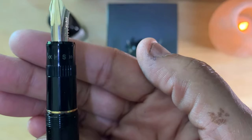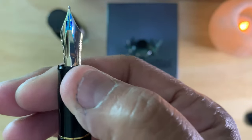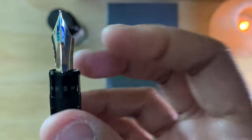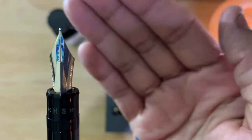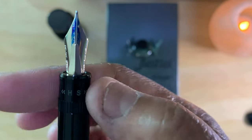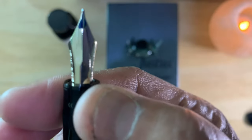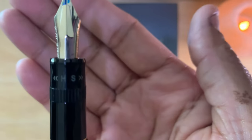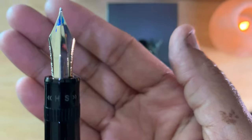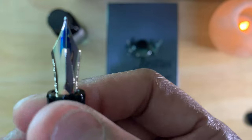So if you can see there, there's an H and there's an S. So when you turn it all the way to the right, this little metal piece moves back and that makes it soft. So the nib has more flex to it, giving you a greater line weight. And on the opposite end, if you move it to the left, that's the hard setting, so you have less flex. So ideally, in theory, you would have a thinner line weight. And of course, you can set this anywhere in between, right?